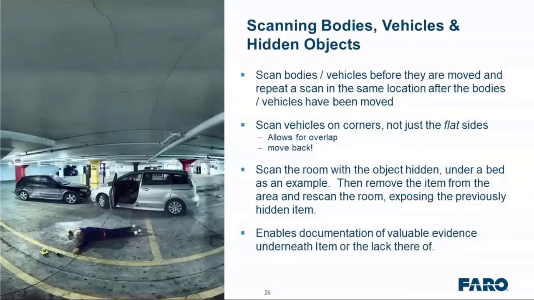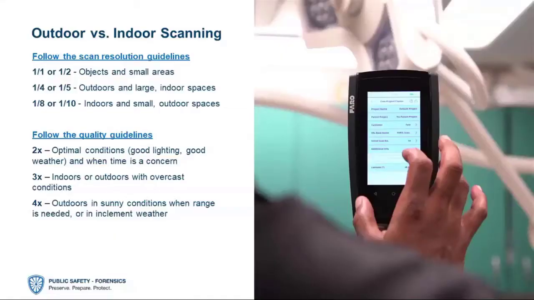When scanning outdoors or in larger areas, we want to increase that resolution because we tend to space our scanning positions further apart. We don't get as much overlap. So when we don't have as much overlap, because the scene is larger, those resolution settings need to be much higher. So the further apart your scan positions are, the higher that resolution needs to be, because your data points will be further apart.